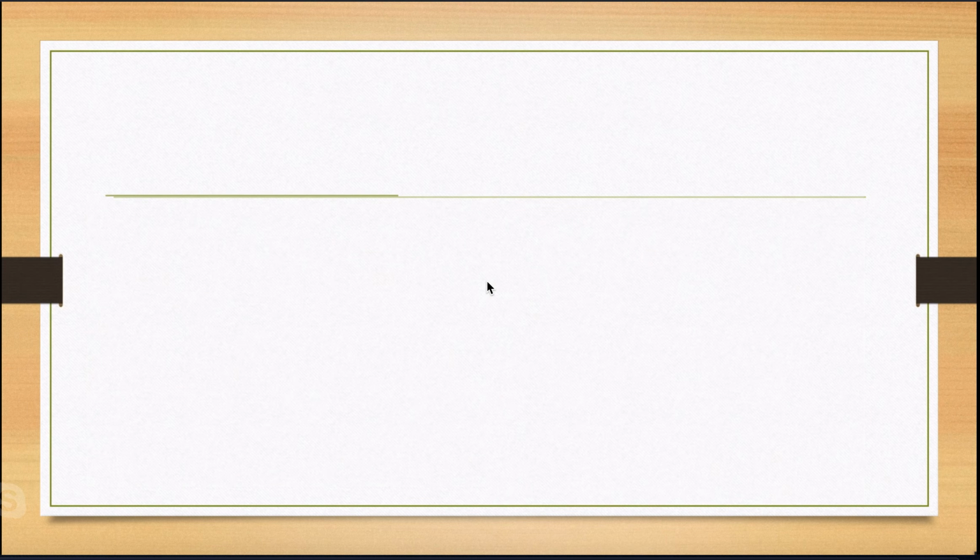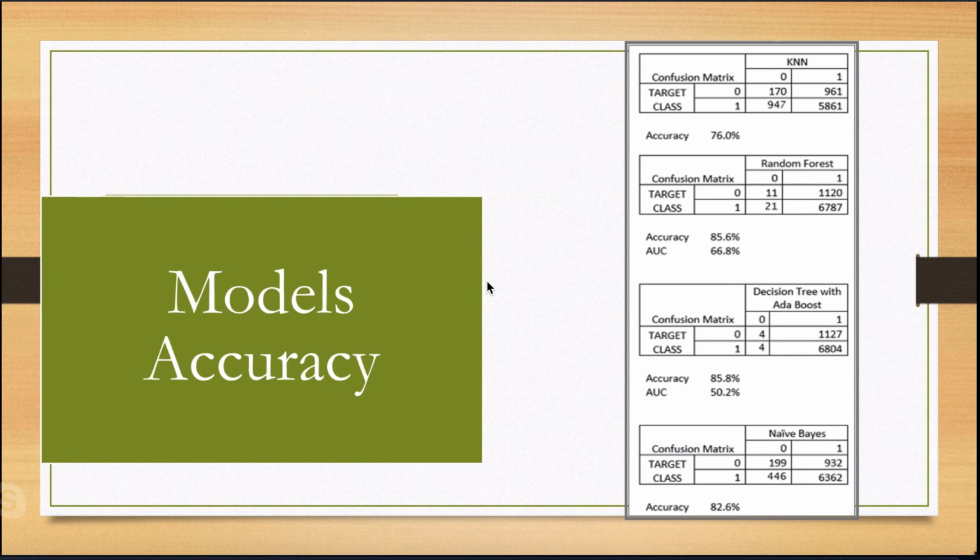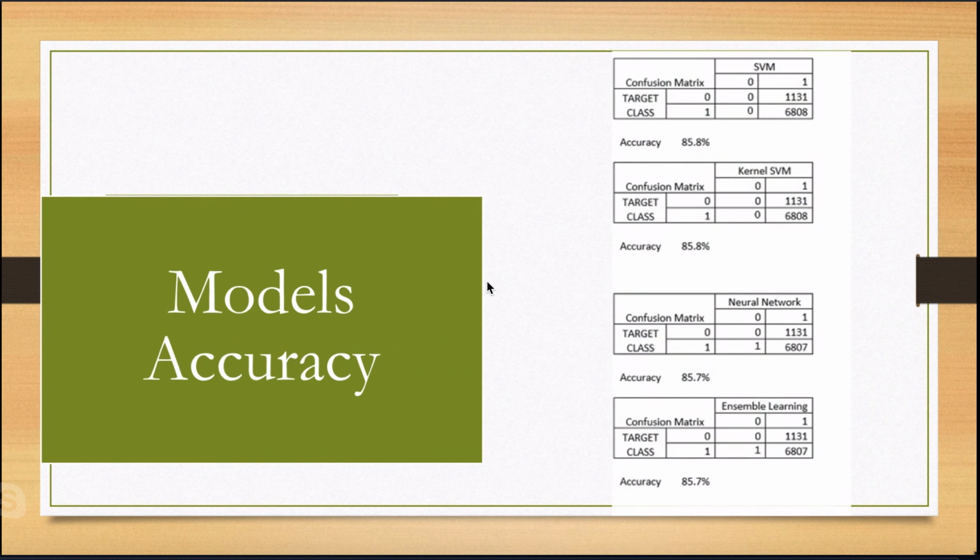The problem that we saw is in the confusion matrix, and this is especially visible when you look at kernel SVM and SVM. The value 1 indicates that the model is putting all its focus on people who were not defaulting. This is because there was a class imbalance in our data set: 85% of the individuals in our data set did not default. The machine learning models, by putting all their weight toward people who were not defaulting, resulted in some inaccuracy in their ability to forecast people who were going to default. So for example, SVM and kernel SVM are forecasting that no one in the data set is going to default.